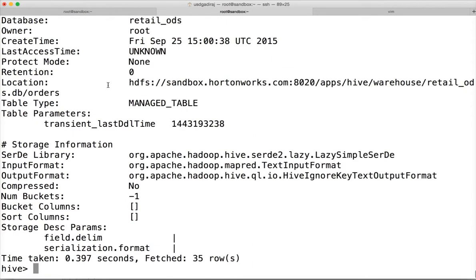That being said, there are discrepancies between the source table in the MySQL database, the stage table in retail_stage, and the ODS table in retail_ods. So first we need to make sure that stage is the same as the source table in the MySQL database when it comes to orders.